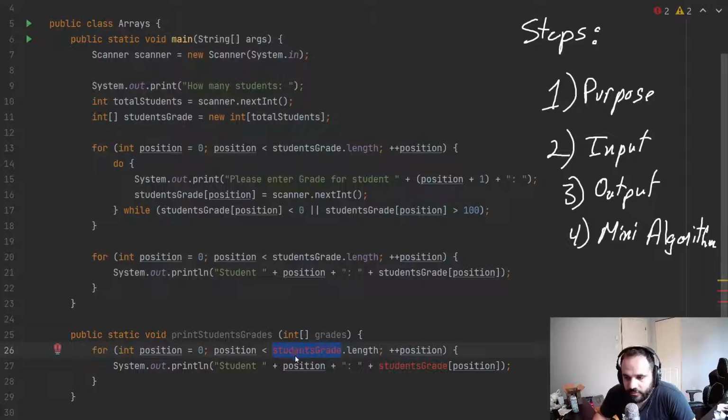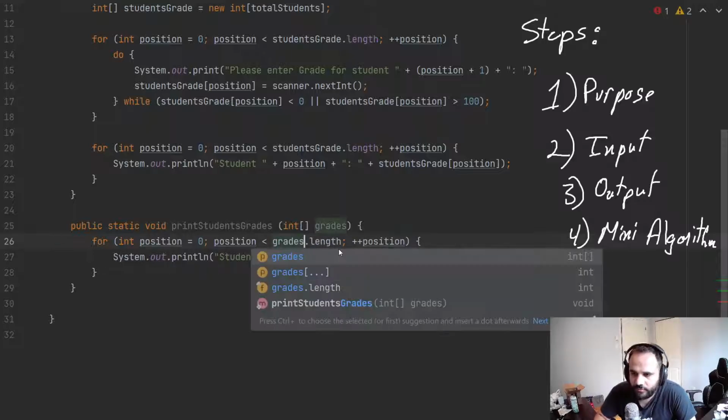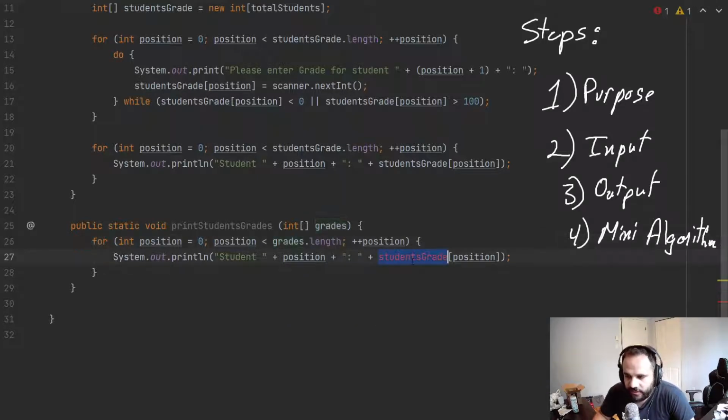So here, we're not talking about students' grades. We're talking about this variable called grades. So we're going to change that variable to grades. And over here as well. Now, this created a method with the name print student grades that takes a parameter, an int array.